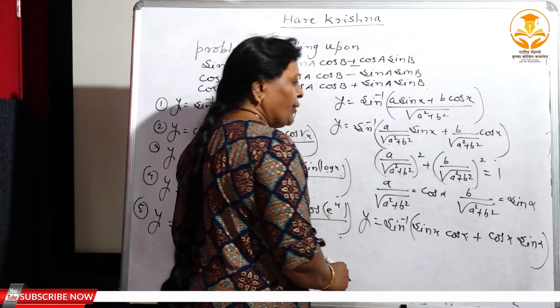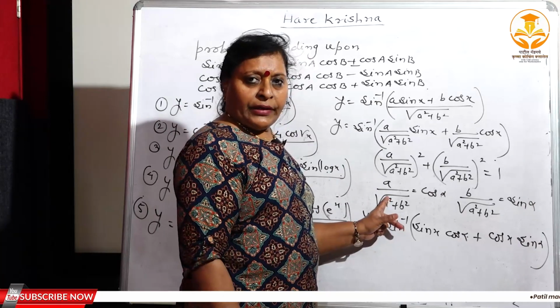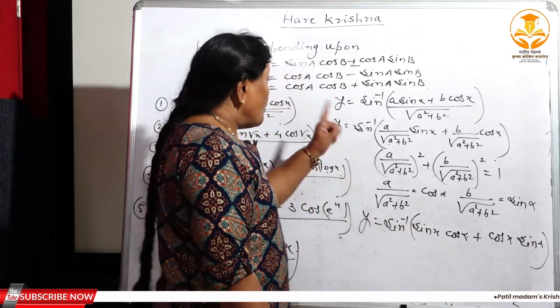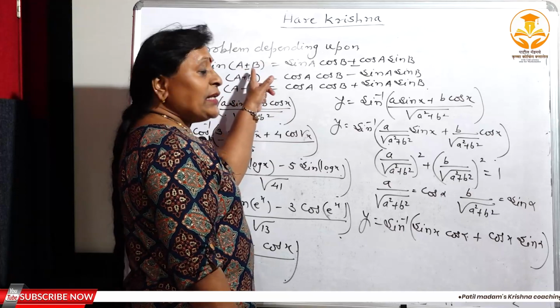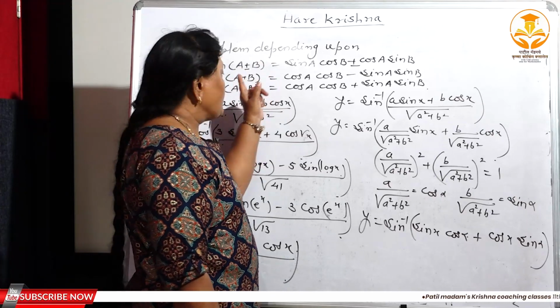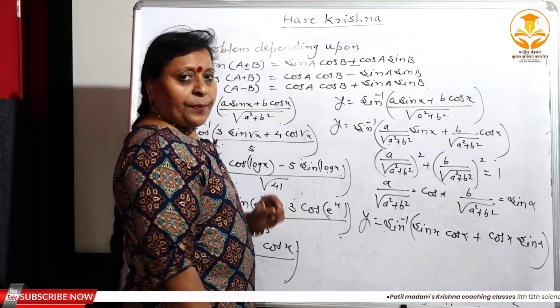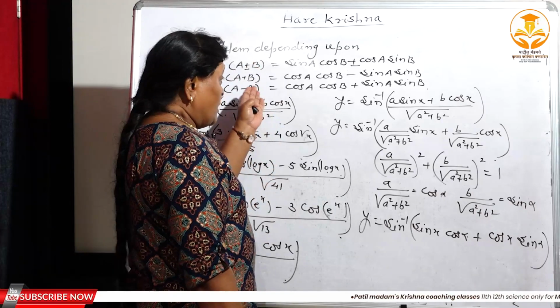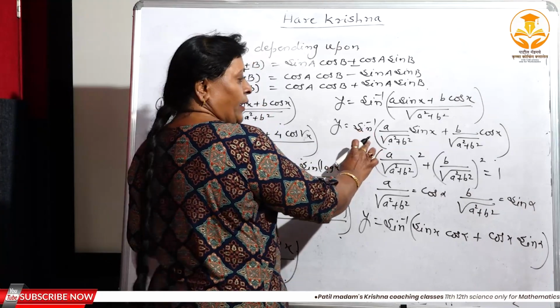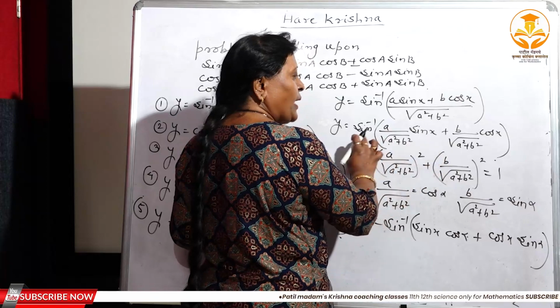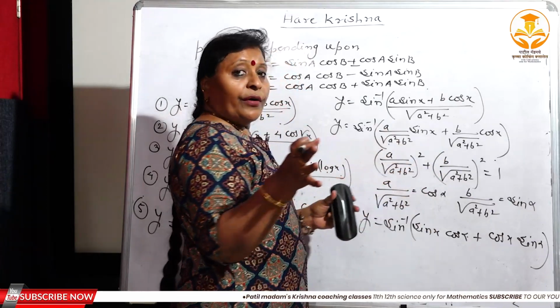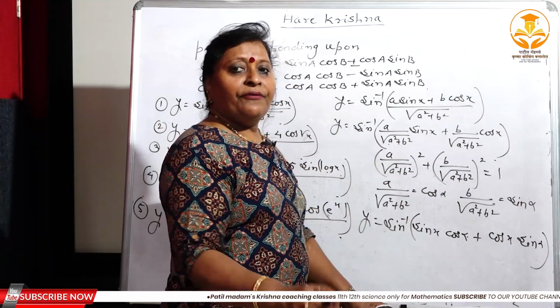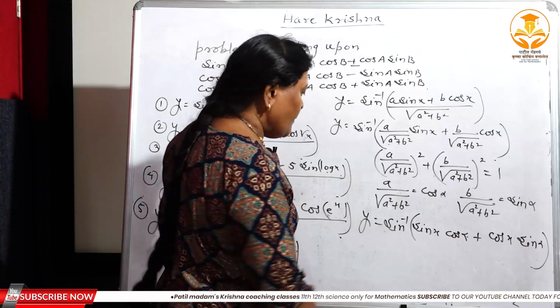You have to substitute this constant in such a way that your problem is converted into either sin of a plus b or sin a minus b, cos a plus b or cos a minus b, isn't it? Then and only then, suppose here you get sin of something, then sin inverse and sin get cancelled, and whatever the something is remains, and you can find the derivative of that function, isn't it?